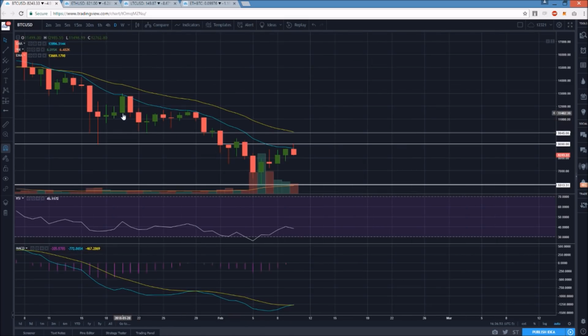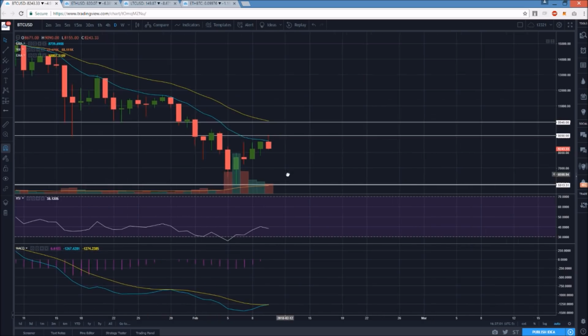Now, that doesn't mean we're going to change the trend. That means we're going to form a higher low, and this exact same thing could happen. We could see another lower high and then a lower low again. So again, changing the trend is going to take a long time to play out, and we're not going to be sure of the strength and the follow through unless we get that higher low and higher high. So the odds of forming a higher low are very likely. The odds of seeing continuation to a higher high are less likely, because that opens up two scenarios where we could just see the same situation we had back here.